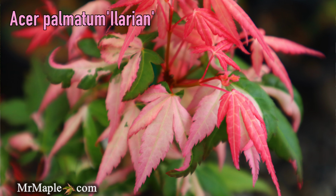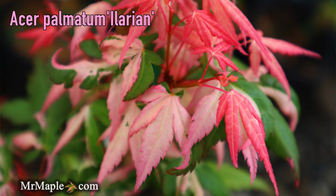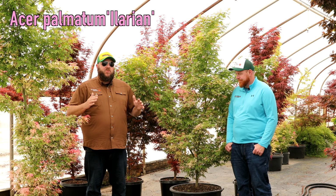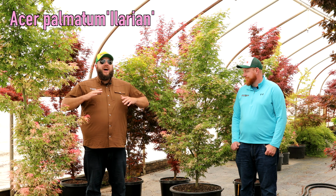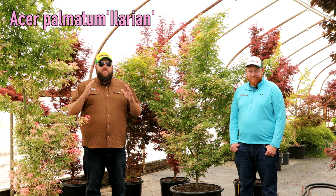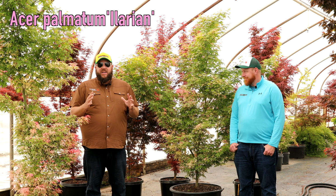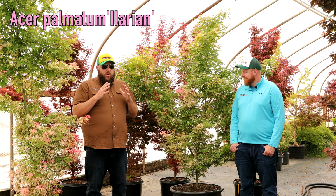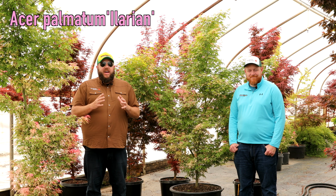Now, if you're giving this one some shade, you can get some of the craziest shades of white of any Japanese maple I've ever seen. The first one Talon sent us, we opened that box, the entire plant was just glowing. It looked like you had just infected the tree with white. It was so crazy how intensely white the variegation on the whole plant was. We were shocked by the amount of white it had on it.